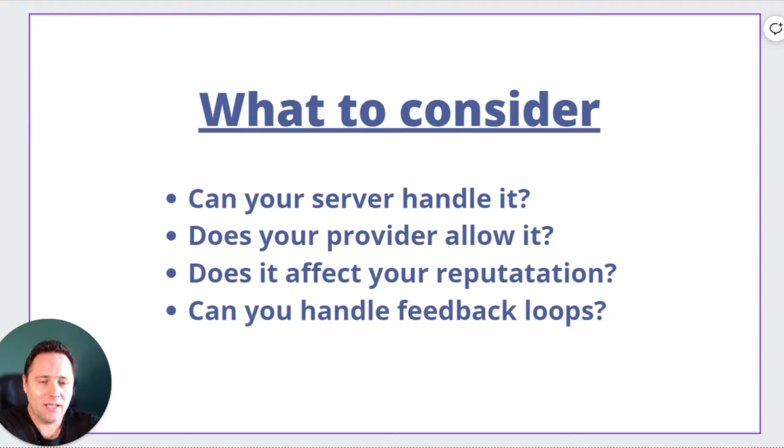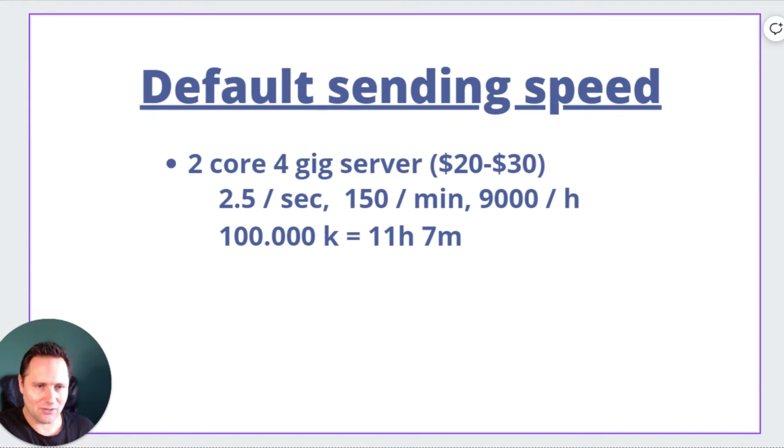For example, can your server handle the speed? Does your provider allow you to send faster? Does it affect your reputation at all? And also, can you handle the feedback loops? When you answer these questions, then we can move forward to the technical part. But let's go through these questions a little bit. I would like to go into details.